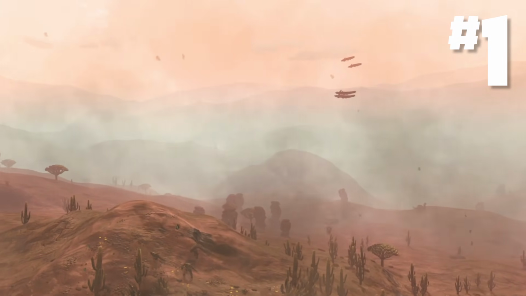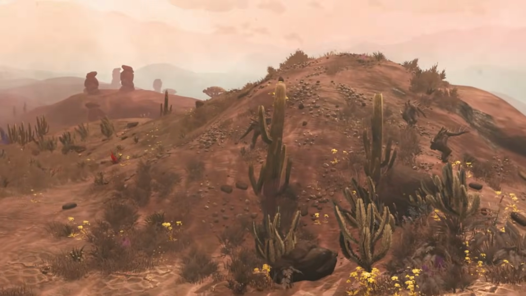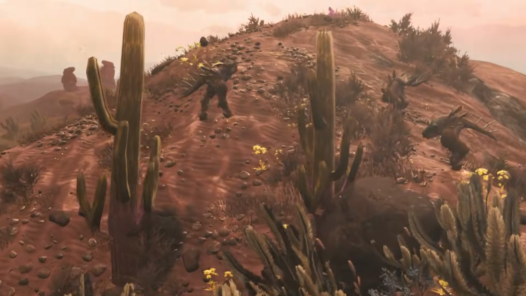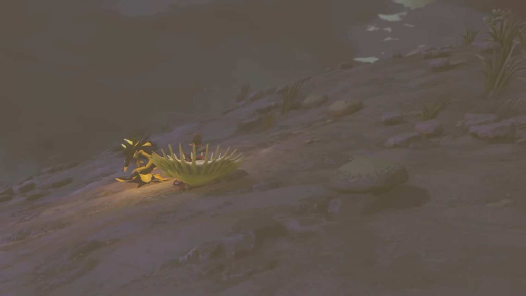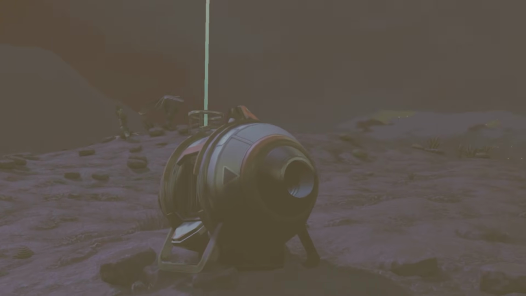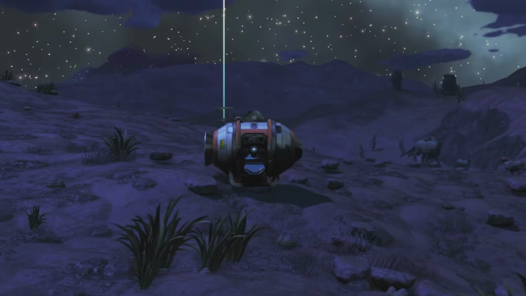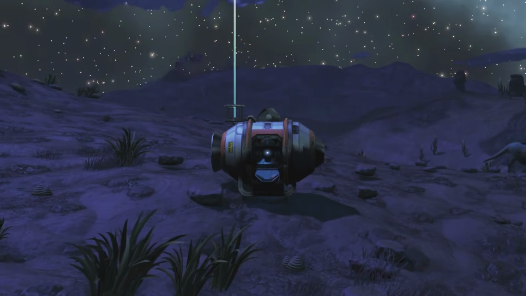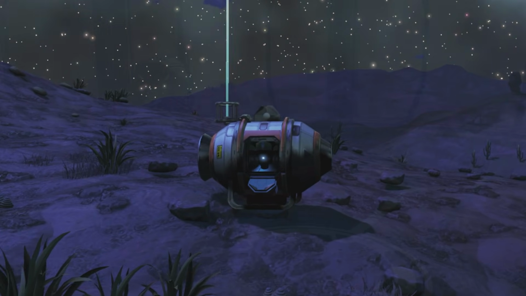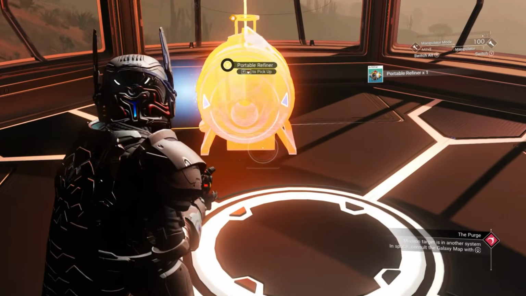And now the moment you've all been waiting for. Arguably the most powerful glitch in the game right now, capable of mountains of nanites and countless riches. I give you the Portable Refiner Glitch. Iterations of this glitch have come and gone, but currently this is where it sits.